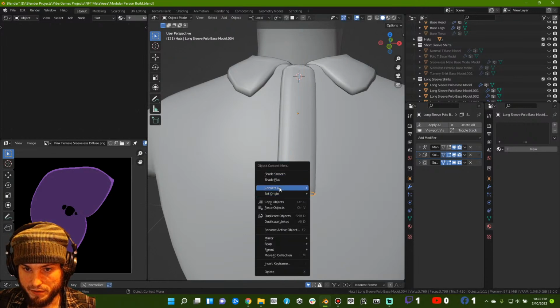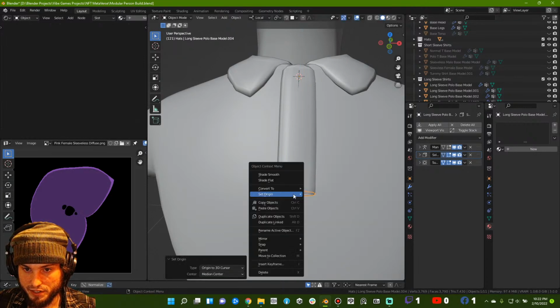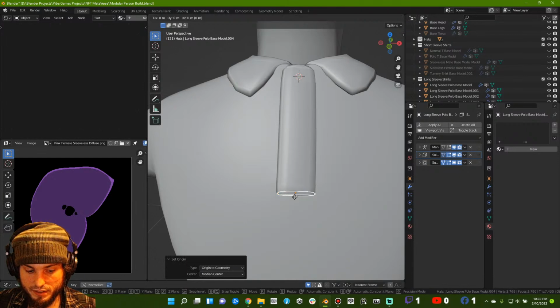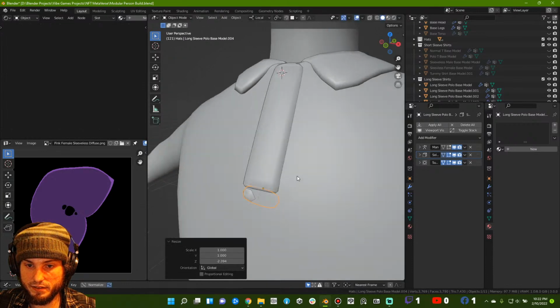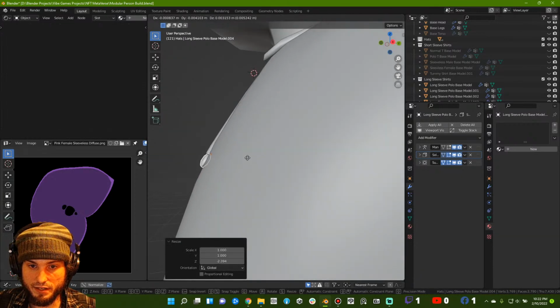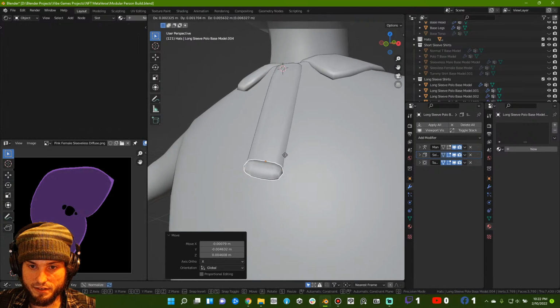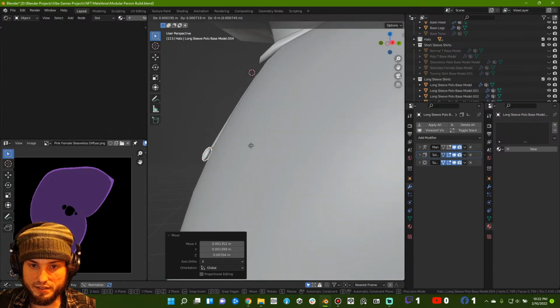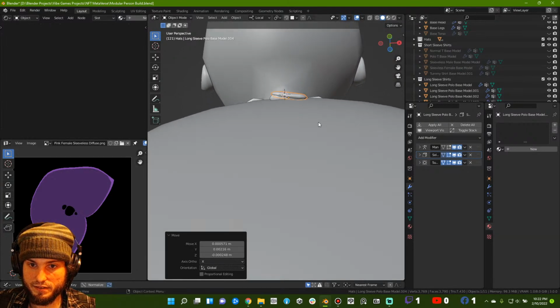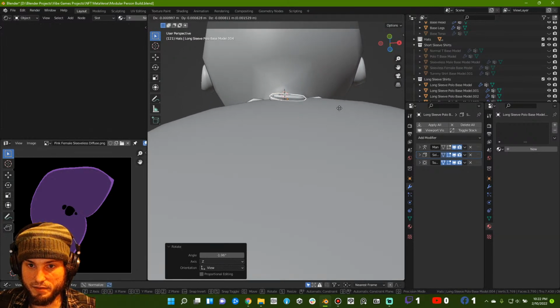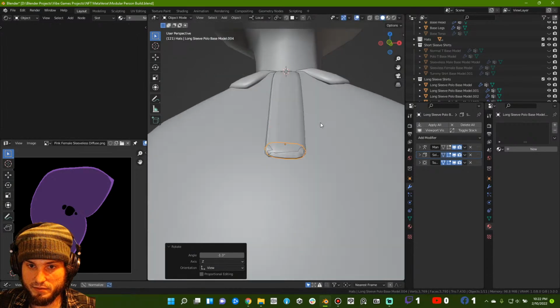Oh, origin's in a weird spot, so I'm going to set the origin to geometry. G, S, and then double tap Z for the local origin. And you can see I will scale it like so. I'm going to bring it out. And there's this little sort of knuckle at the bottom there on this shirt I'm looking at particularly. So I'm just going to do that. And we'll combine, this is all going to be in one mesh eventually, and you'll see how that plays out.